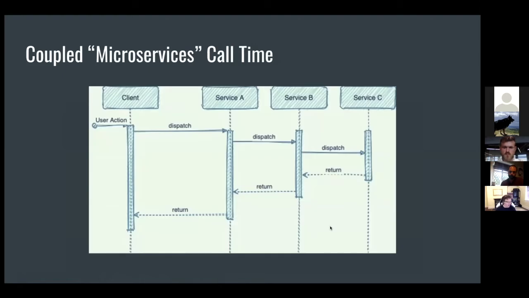So one of the other antipatterns is coupled microservices at call time. This is one we see a lot. People write microservices, but then they use REST HTTP calls to call other services. What happens there is you end up creating a bunch of synchronous blocking calls that each have to return, and that timeline gets longer and longer. Eventually, service C goes to sleep for a few seconds, and the entire thing times out. Then you end up with this loss of availability because the client thinks all of it has failed, and actually it's only service C that has failed. But by doing this chaining, you end up failing quite hard.